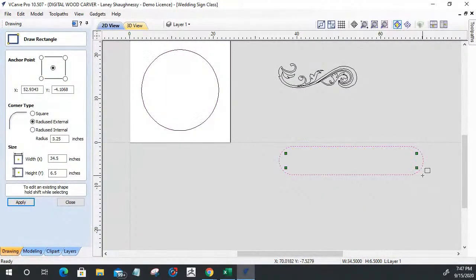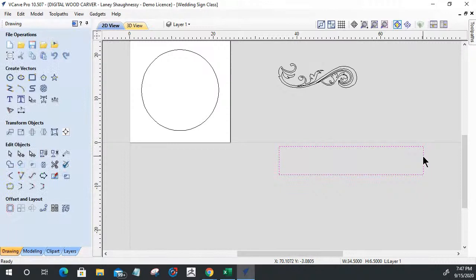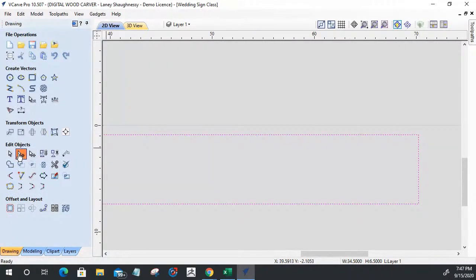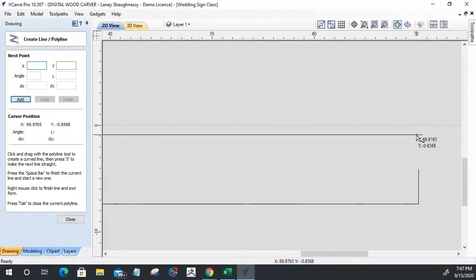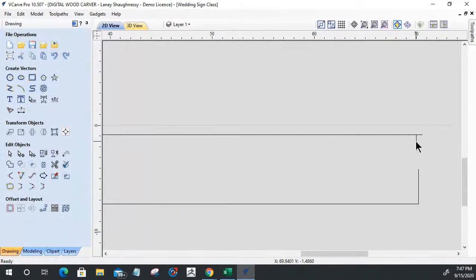Let's imagine if we were looking at this in a side view with square corners, and let's say that it was a half inch thick. At the top, I'm going to have an opening. What's going to be the best way to design this opening? Spacebar. Let's move this over. Let's go back into node editing and pull this back a bit.